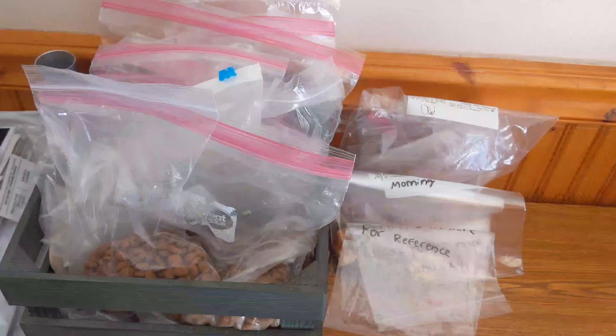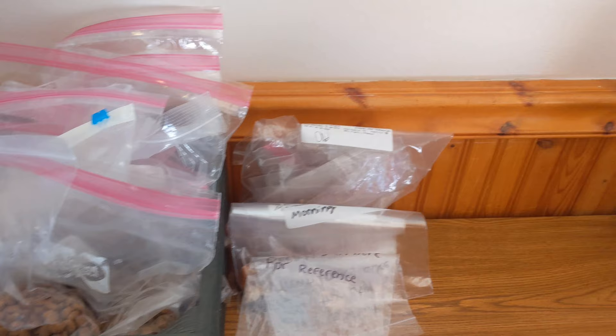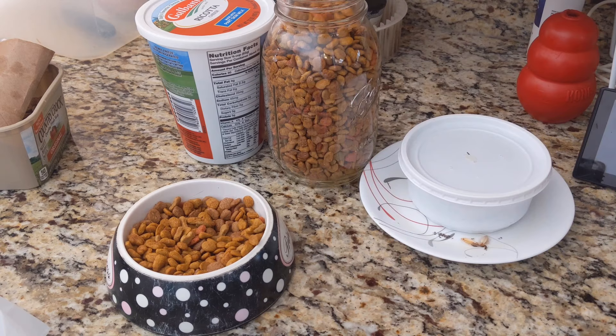Over here, I have all of Abby's food measured out for seven days because I don't know how long I'll be gone. I do have other food measured out for about 20 days, but that's what's over here. And then I have the girls' food for dinner as well — enough for seven days just to be on the safe side. And then this is the downstairs dry food that's in the kitchen.